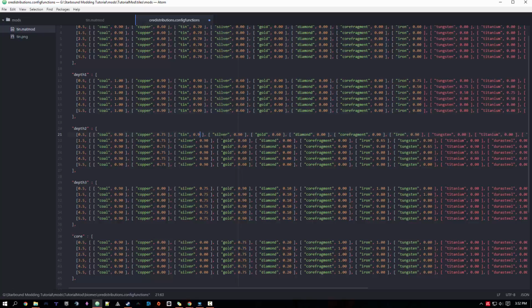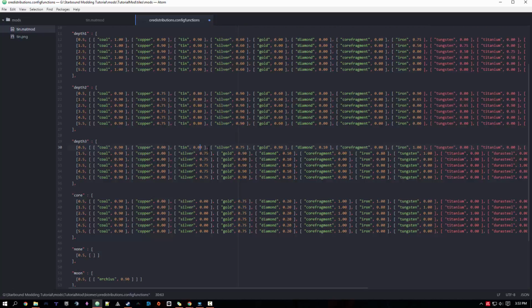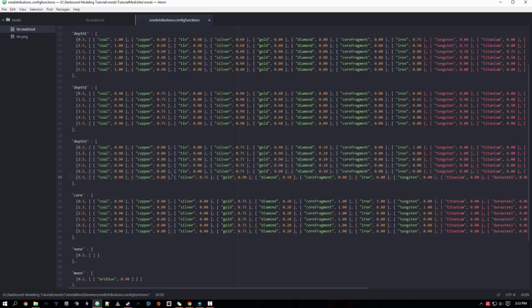And here we will set it to 80. I'm just giving it a little bit of a higher percent chance of spawning than copper. Make it a little bit more common is all I'm doing. And then down here, we will paste it one more time, give it a 0% chance, select it all the way back, and then we'll just go through and paste it all the way through.